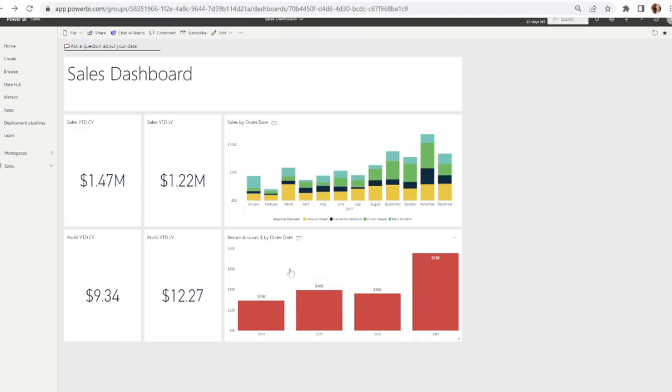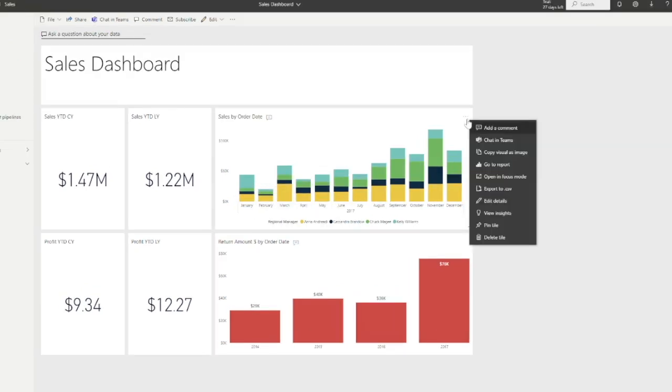However, you may have noticed as I was hovering over these marks that we do see the details on the marks. So that's a commonality to reports. Here we can see the date and the return amount. Similarly, if I hover over the marks in this stacked bar graph, I can see the information for each mark as well, the details there. So don't forget that they will not cross filter the visuals, that it will just act as a link back to the report.